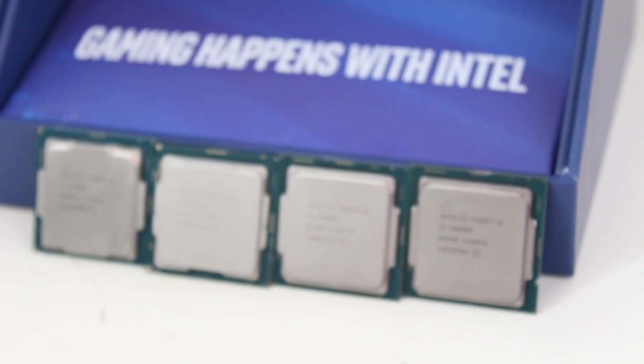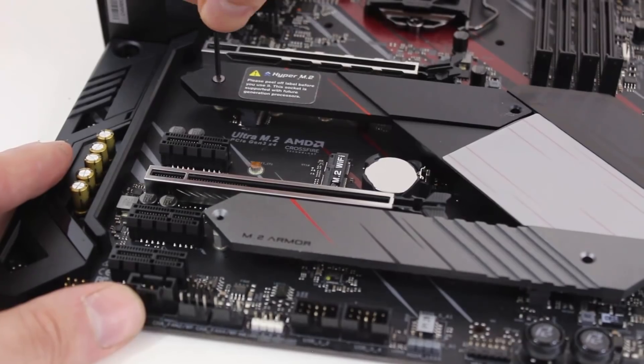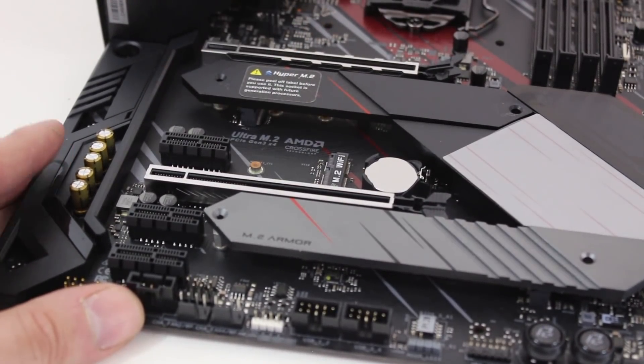Any report that Skylake is dead is quite exaggerated, because it will still be used for 11th generation in lower core count configurations, like quad core. I don't know if I like this from a marketing perspective, as I do feel it will cause confusion. People will look at an 11th generation quad-core processor and think it's a nice upgrade from their 7700 or 6700 build, and of course that's not really going to be the case — the core architecture is going to be identical. That said, I suspect the architecture is much cheaper to produce at this point, since Intel are undeniably expert in manufacturing Skylake.